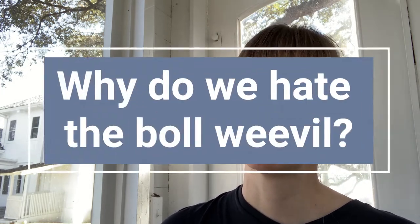Why do we hate the boll weevil? The plain and simple fact is that the boll weevil eats cotton — specifically the cotton shoots and cotton plants. What makes them very efficient and terrifying for farmers is where they lay their eggs. They drill a hole using that long snout and lay their eggs inside the cotton boll. The hard shell of the cotton boll protects the eggs from any pesticides, so if you spray the entire field, it won't do anything because the eggs are already inside those bolls and protected.